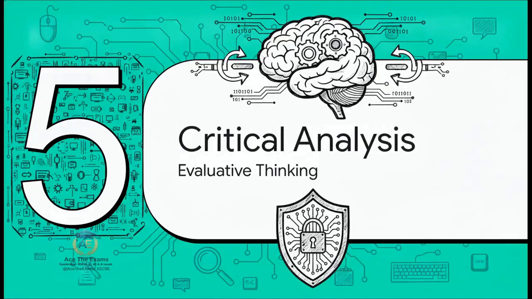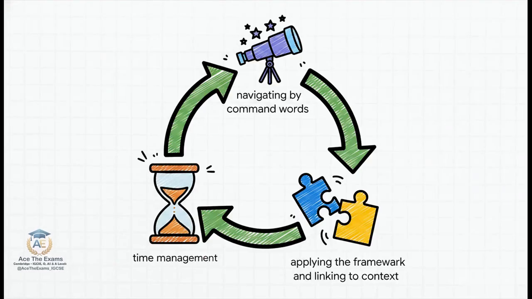Finally, we've arrived at Section 5, Critical Analysis and Evaluation. Let's look at how to reach the absolute top tier of scoring. Top scoring candidates constantly use this specific loop, the deconstruct, solve, evaluate loop, to identify given information, solve systematically, check for reasonableness, and make justified recommendations. We are locking in all these techniques today so that you have an impenetrable armor of exam strategy. If you want to guarantee top marks, you must follow these 3 golden rules based on this loop.